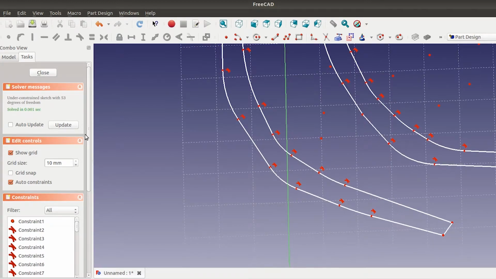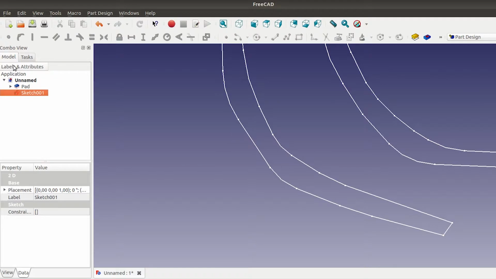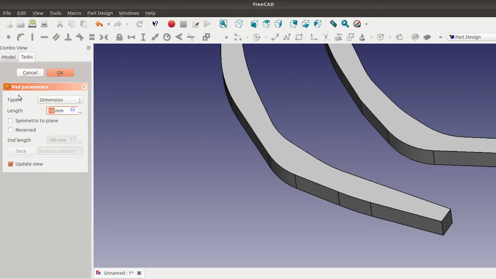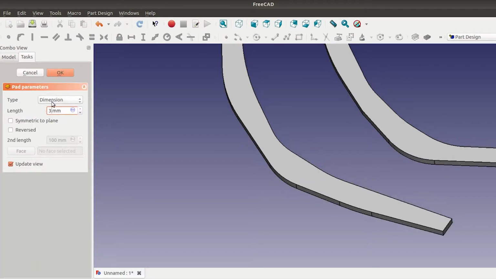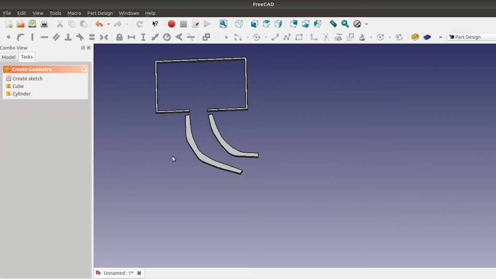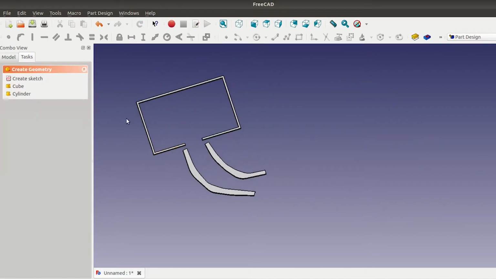It's very nice to see this kind of errors on the video, because you realize that when you have them, you know how to fix them. So now we are prepared to pad it 3 millimeters. So we have our house and the path arriving to it. So imagine that now you want to make some trees around the way.